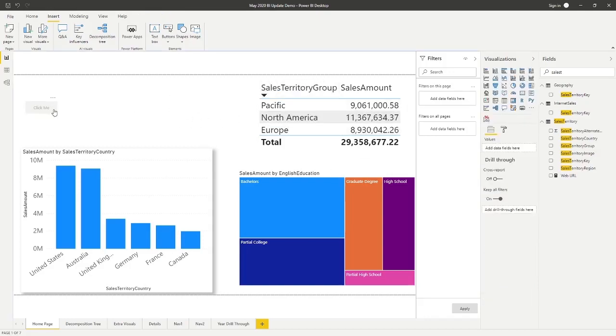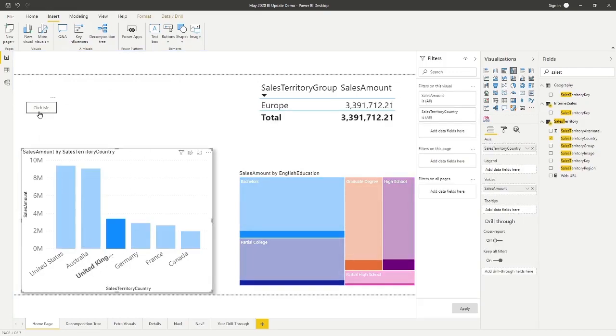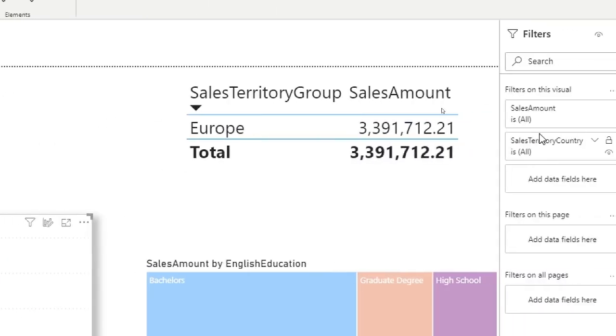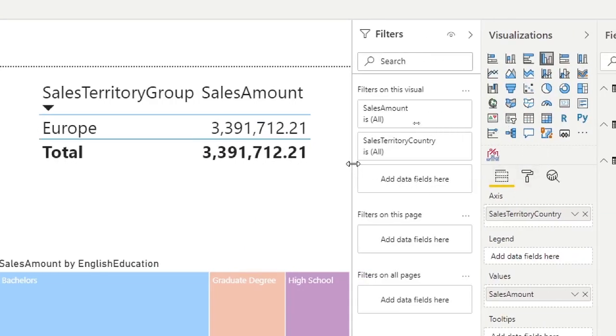So now we've come back over here. Now if I look at Click Me, if you didn't realize, or that was very subtle, it kind of shaded out to light gray. And so what would happen is if I click United Kingdom, it says Click Me, right? So pretty obvious, but we can make it even more obvious for our user. That's what we would have done before this month. That's how it worked. But here's what we're going to do differently this time.